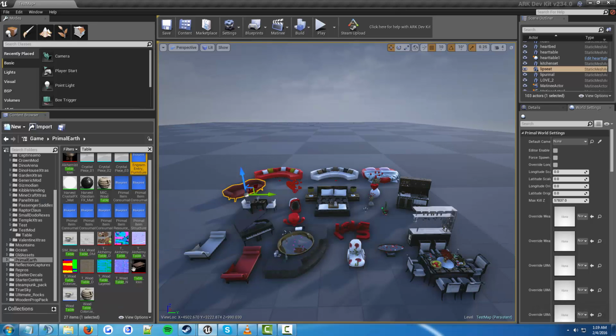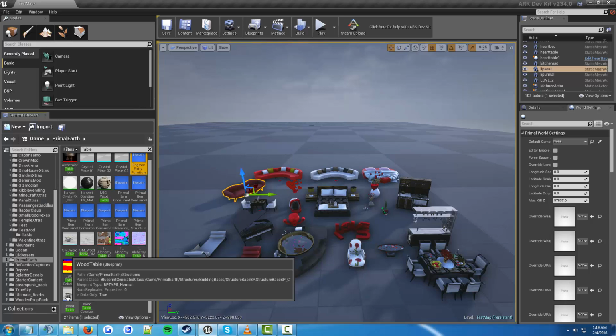And now we actually need the structure file. This file edits everything that happens when the structure is placed. So when the table is actually placed in the game, this file edits everything it can do, from the placement, from when you see that it's turned green, and whether you can place it on the floor or it needs to be placed on ground, or you can add different objects to it.